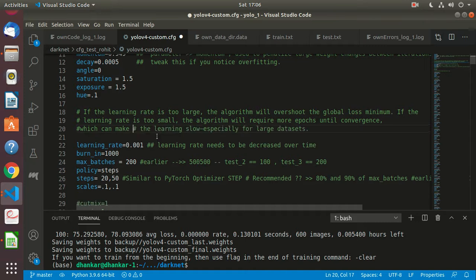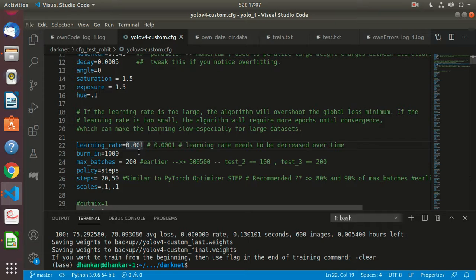I don't have a large data set, so I could risk having a smaller value for learning rate. The recommended value is, I think, around this. But now what will happen is when the learning rate starts at this, it will keep on increasing.